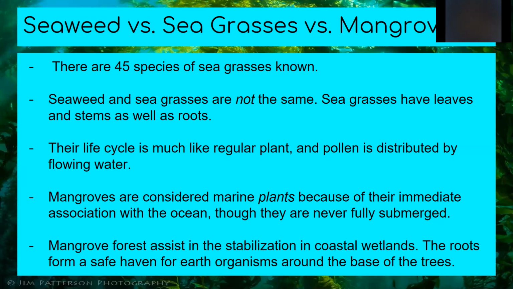So these are also going to be very important in the stabilization of coastal wetlands. Like you saw in that video, there was a lot of harm coming from those areas that were having the mangrove forest taken out, and now they're actually going to a lot of trouble to put them back in to stabilize a lot of the area as far as the land around there, and providing a better environment for the organisms that are typically found at the base of those trees. Whereas if those trees are gone, a lot of those organisms are going to have nowhere to go.